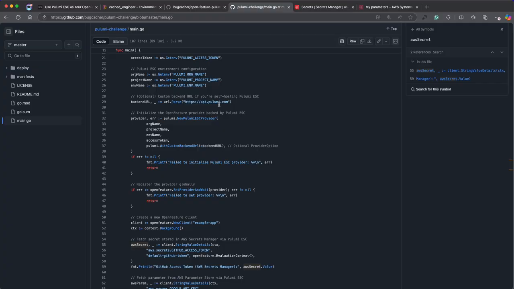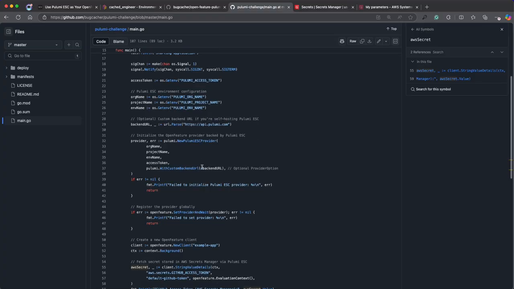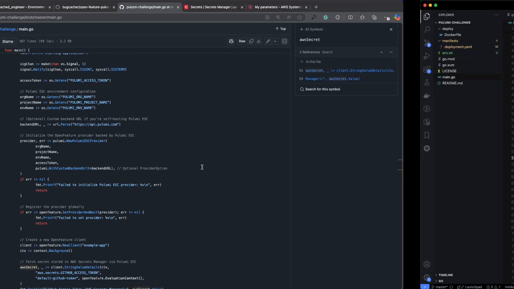So for the sake of demonstration, I'm going to run this particular Go program on my local and then on a Kubernetes cluster. The reason behind doing this is I just want to show you that this provider can be used anywhere. You can start using them from today. They could be used for your local development, or you can start using them for production, right? So let's quickly run the demo.